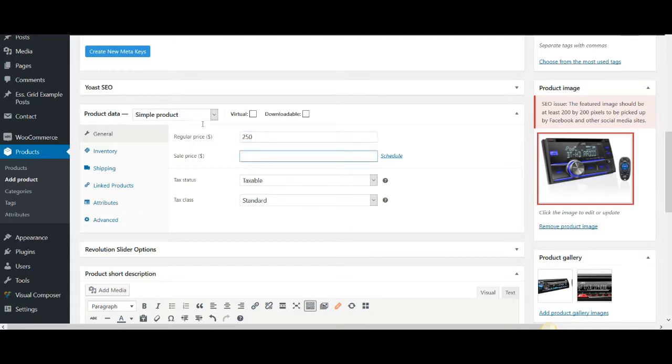If you put in a sales price, it's going to be displayed with a line across the regular price, and the sales price kind of standing out because it's a sales product. And you can also use that to select products. So for example, if you want to display only your products that are on sale, you can do that as well by doing this.